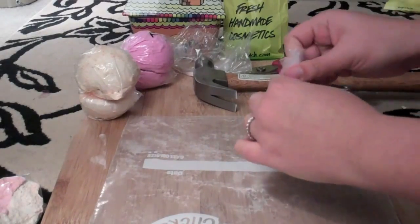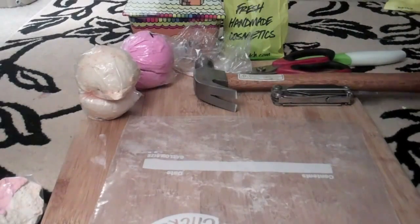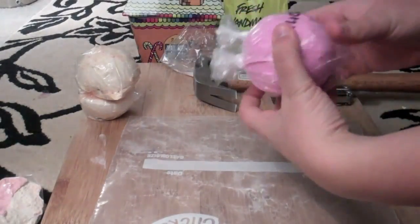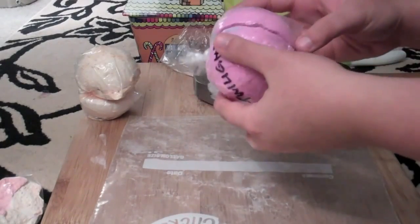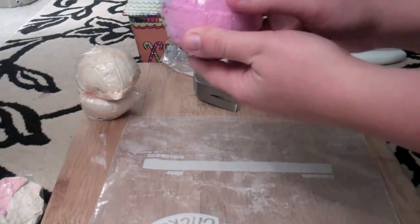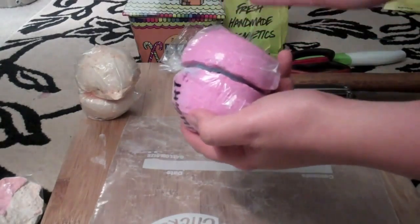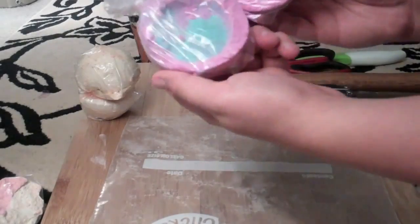Just because we're here right now, and I get a lot of questions about how it looks when you break a bath bomb that's got something in it. So, this is a Twilight of mine. Obviously, it's not perfectly stuck together, but I break it along the seam. If you can see the seam, it's right there. Mistakes will happen, I guess. It really depends on the angle you're hitting your screwdriver into the seam. But see, this is what it turns out like.